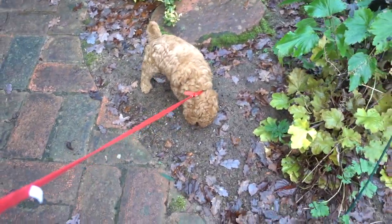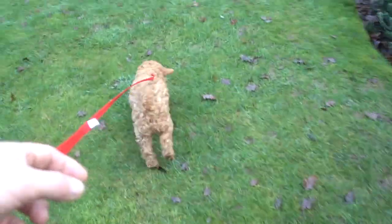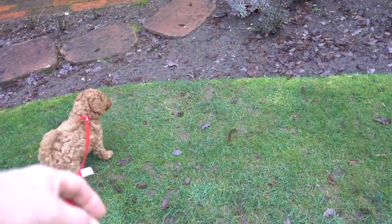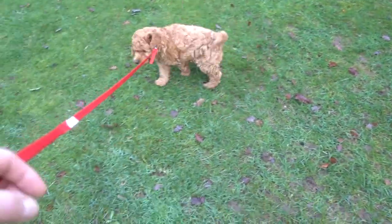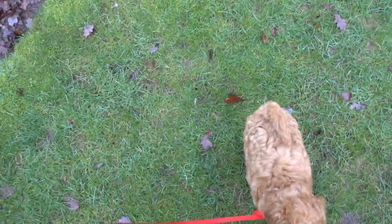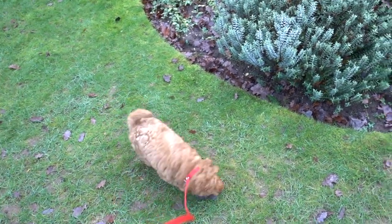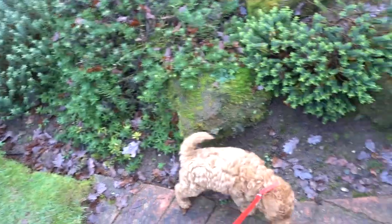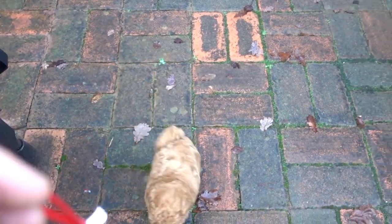Later on she won't be allowed to come on these borders at all — she can go on the grass but not on the border. I'll give her the opportunity to have a little scamper. This is where a flexi lead could be useful. The benefit of putting a lead on her for toilet breaks is that it allows you to maintain a bit of control, keep her in a set space, keep her mind focused. If you let a young dog out into the garden without a lead, it will just run everywhere, pee and poo everywhere, and you lose the advantage of creating a set area.